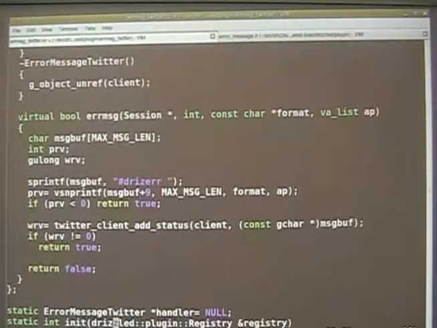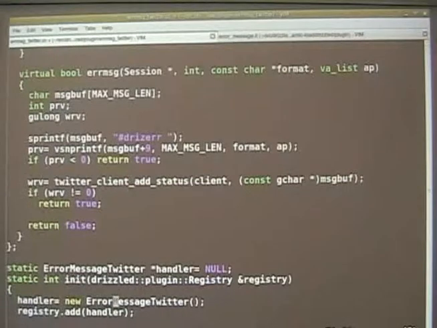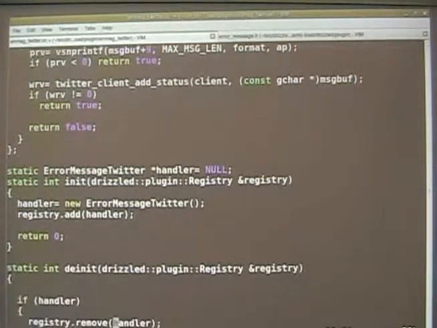There are right now three built. There are three error message plugins that ship. Nope, those are the logging plugins. There are error message plugins and there are logging plugins. So for the error message ones, there's write to standard error. There's only one; I thought I had two, one to write to standard error and one to write to syslog. No, you've got a logging plugin that logs to syslog, logs to Gearman, and logs to standard error. I thought I had an error message one that wrote to syslog. Nope. So if anybody wants to write an error message plugin that logs error messages to syslog, I may do that on the train home. There you go. I thought I'd written that.